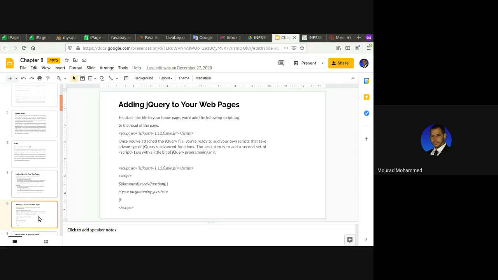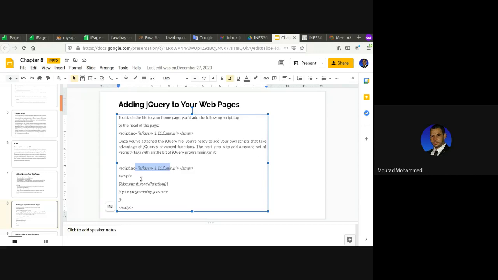All is possible. Yeah, and then after integrating the library, you just call the functions you need. So this is an example of a jQuery method, which is to check that everything is downloaded and set and working fine on your web solution. What does it mean?